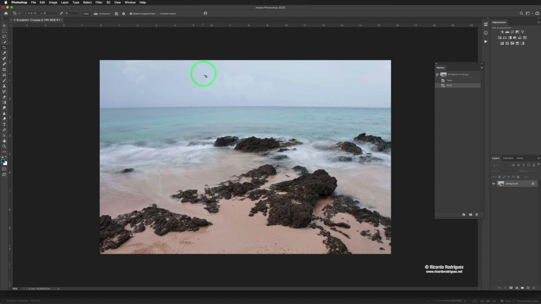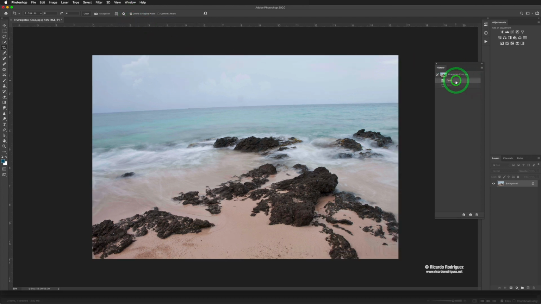One thing I want to show when you're using the crop tool, we talked about the ratio here, and you also have options of different ratios that you can choose right here. But one thing that you will see right here is a check mark that says delete cropped pixels. That is an option that I actually have on all the time. But if you're afraid of cropping an image and then regretting it, you can uncheck that. So let me show you what will happen if I uncheck that.